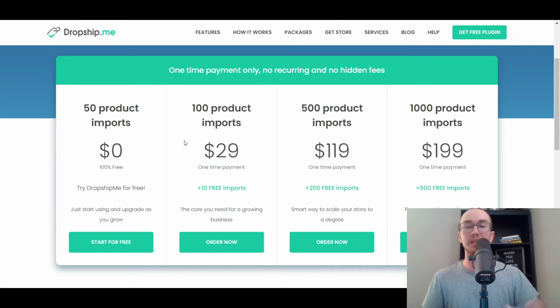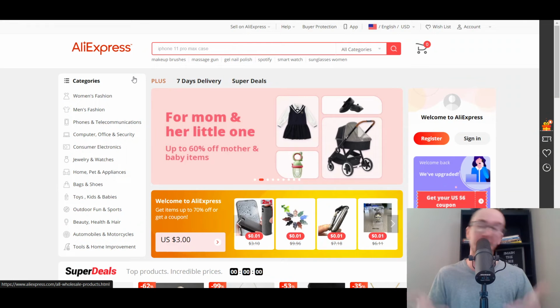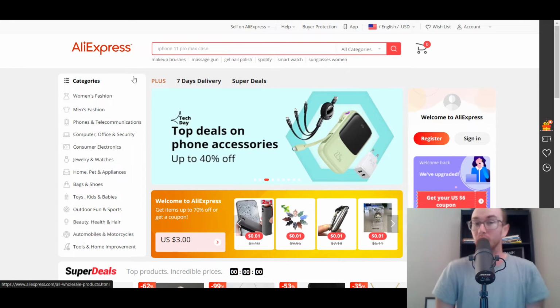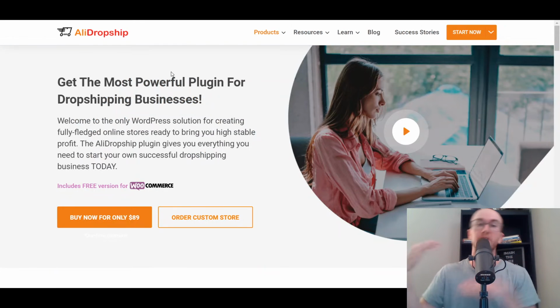Now, really, DropshipMe is a pretty basic plugin ultimately. You can go out and find products on AliExpress in a variety of different categories yourself, and you can also just edit the titles and descriptions yourself. So if you're looking to save even more money, sure, that's one way to do it, but DropshipMe still is a pretty solid plugin considering that they already have some of these products handpicked. You don't have to edit the title and description as much. So for me, it's not the most difficult thing to do. You could definitely get away with just using a plugin like Ali Dropship to at least import those products and manage the whole e-commerce and dropshipping logistics side of things.